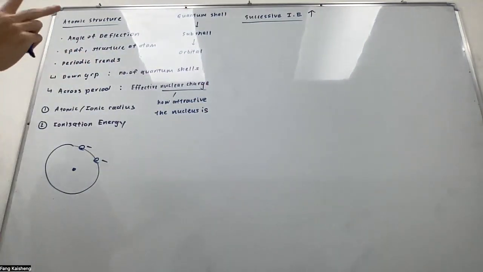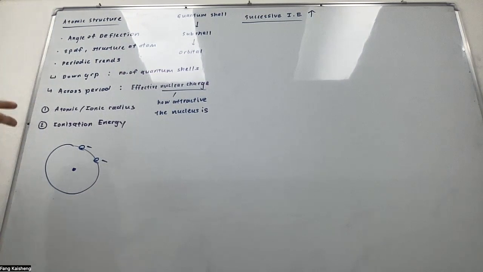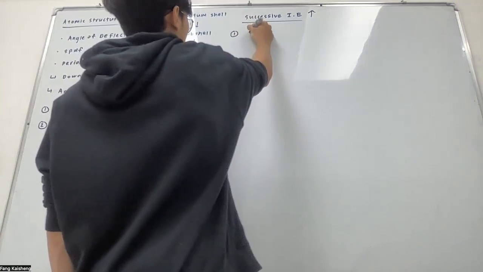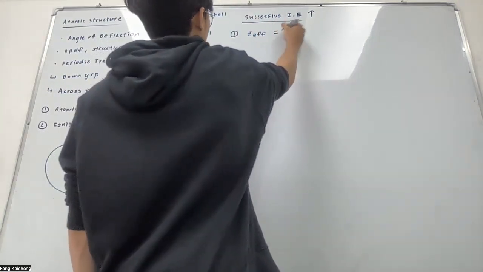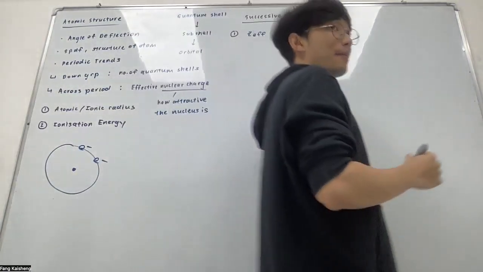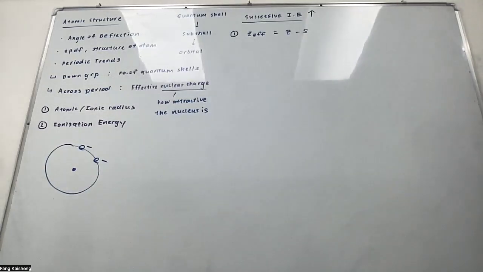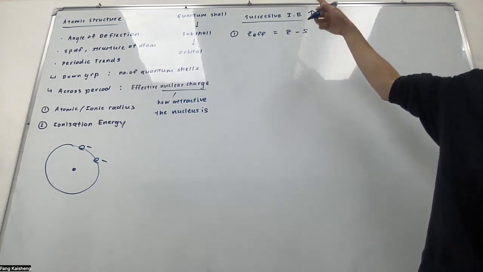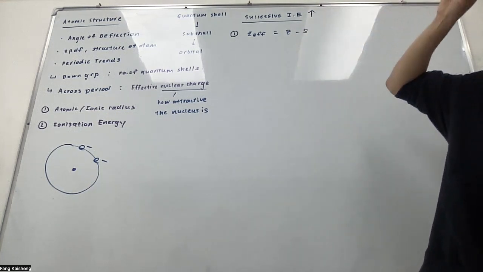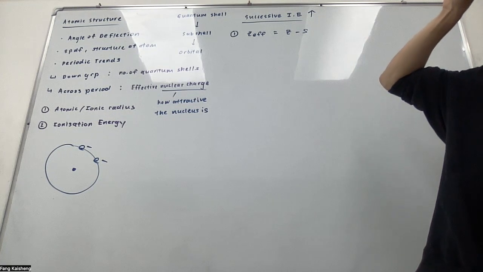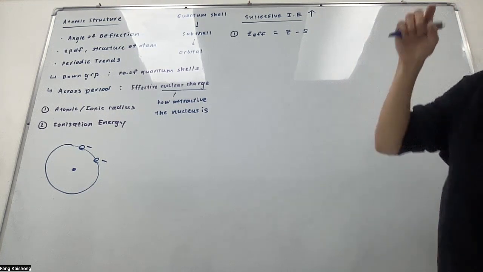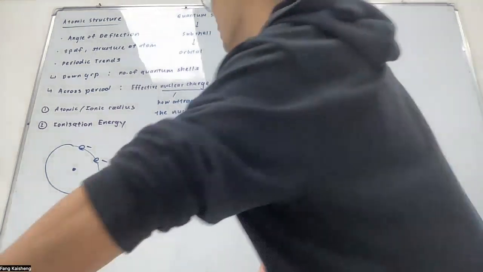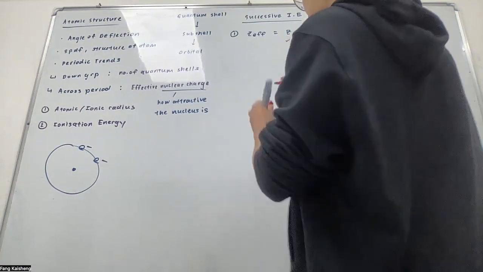There are two explanations. The first explanation I don't think is very convincing, so later we'll write the second explanation. But this is still taught, so let's look at this first. We're going to use effective nuclear charge to explain the first reason. As you remove more and more electrons, what happens to your nuclear charge? Nuclear charge is protons. Are you removing protons? No. So your nuclear charge stays the same.